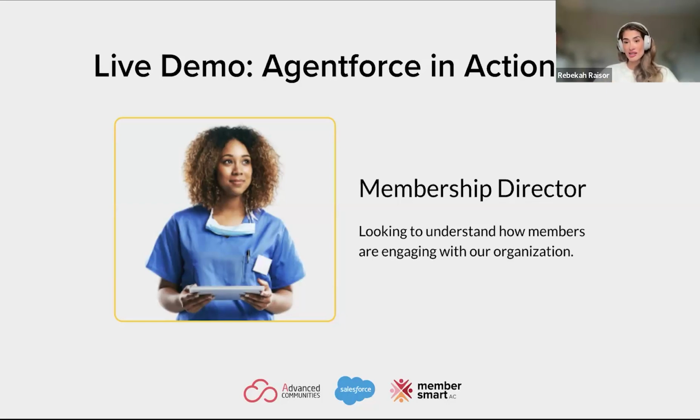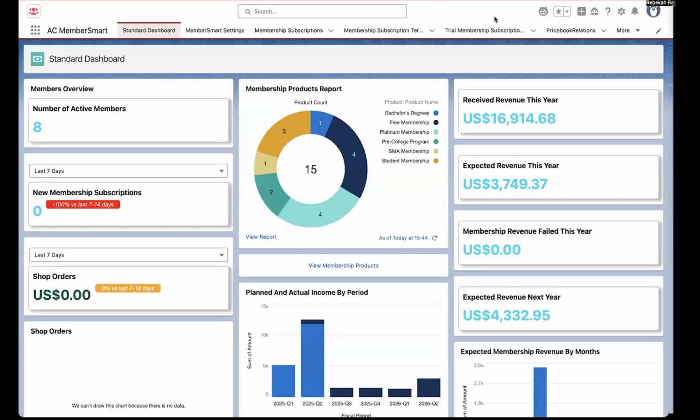I'm interested in opening a practice in Texas. What are the processes that I might need to go through in order to make that happen? And the agent then can search articles within your own data and spit that information back out at you. So I'm going to switch into a demo now.